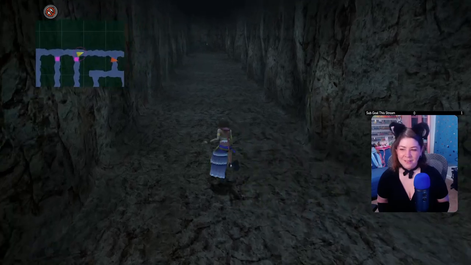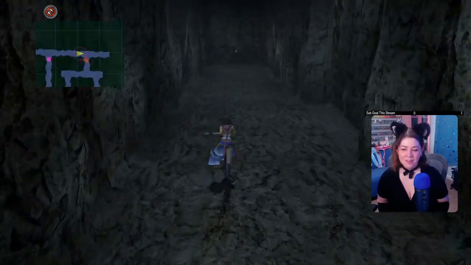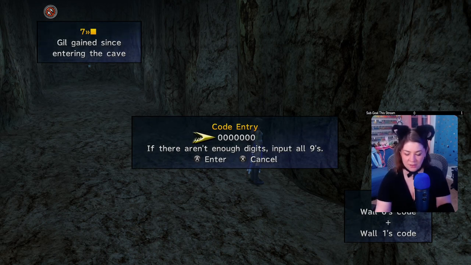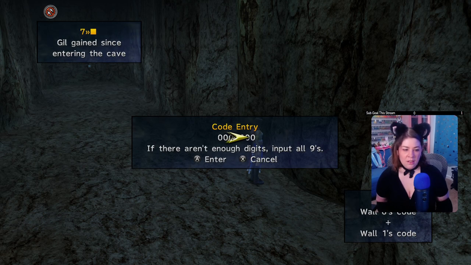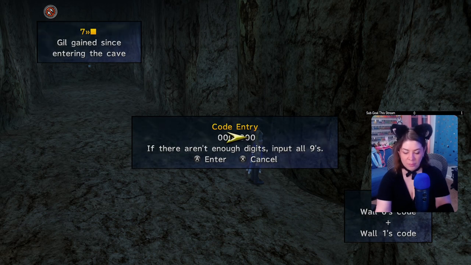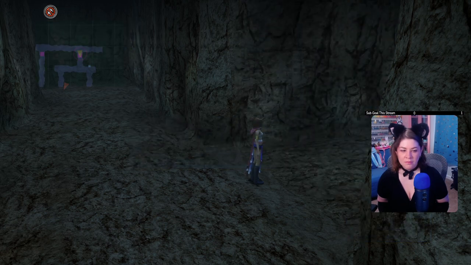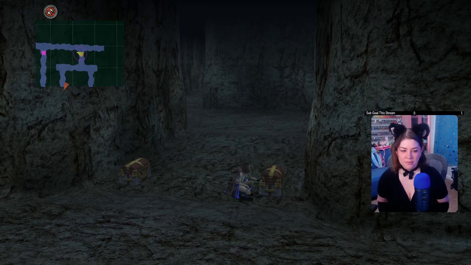Empty. Okay. Go to wall 7. This is the Gil one. Yeah. Okay, and Gil since entering the cave. So this one should just be wall 13's code then, 13229. And the next one is wall 6 code plus wall 1's code. So wall 6's code was 8027. Wall 1's code was 892. Okay. Alright, so this should be 13229. Oh, open the chest. Empty.